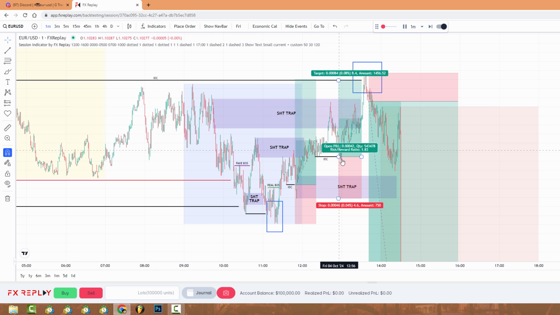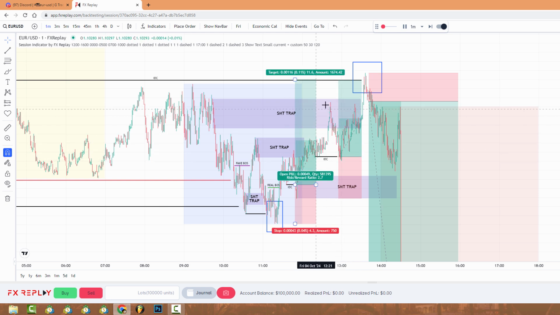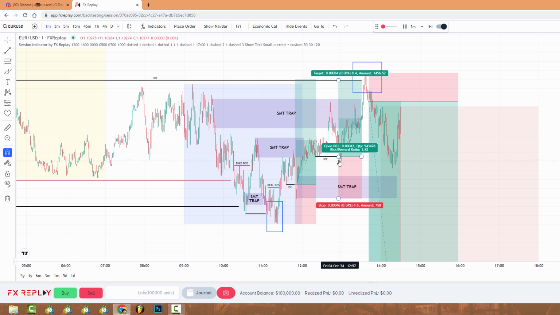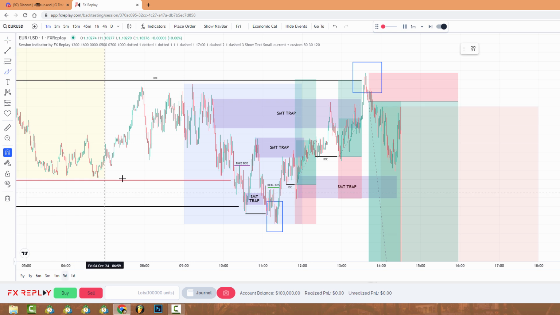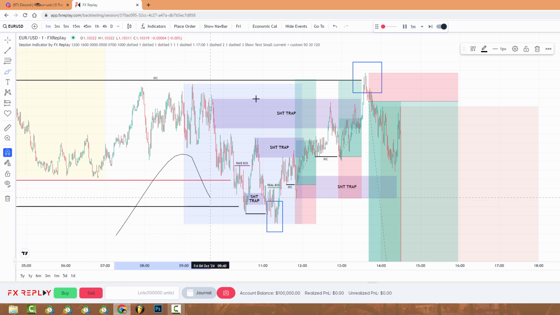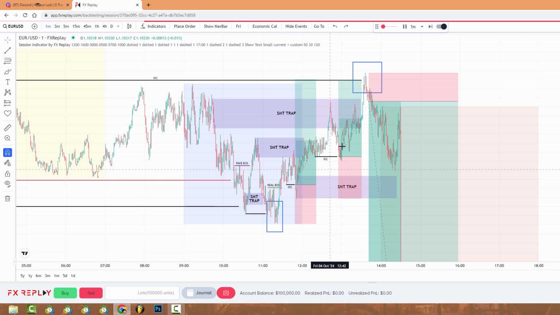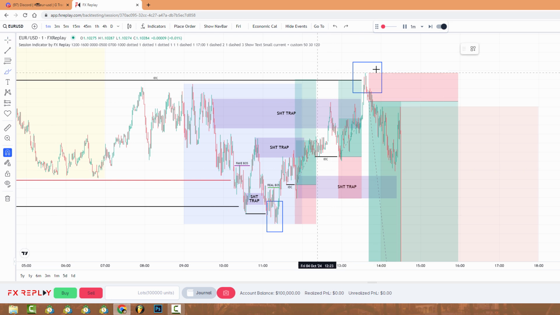We give them a small initiation, and because we know this will become a trap, we can buy it here. Take out the inducement again, and put your stop loss at the protected low that took liquidity once again. Again, your strong lows and strong highs are liquidity. It's not the basic structure you'll see like this. Okay? It's like I was saying. And then we end up taking the real high. The real high, not the inducement, sorry.